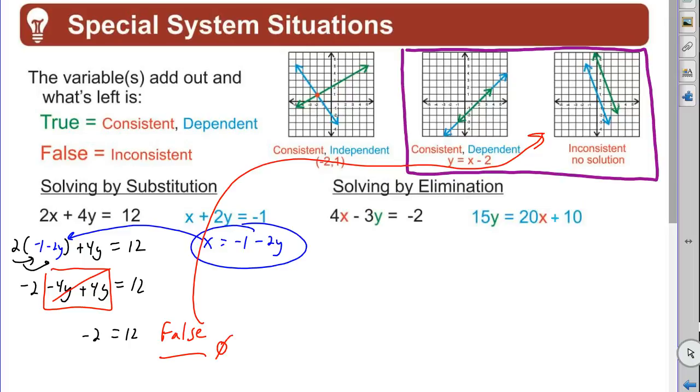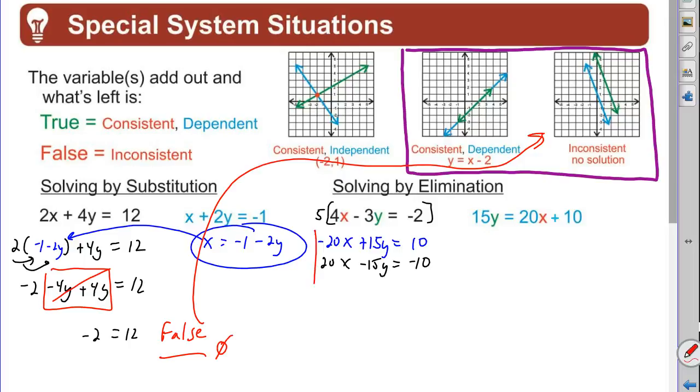Okay, so let's suppose we have these two equations. All right, first off, I need to rearrange the blue equation to get it in proper order. I'm going to add a -20x to both sides to get the x in the correct place. And so now we're at -20x plus 15y equals 10. Okay, I need to get coefficients to be equal and opposite. Let me choose the x's. And so therefore, if I multiply the top equation by 5, that will get my x's equal and opposite. So let me rewrite the new black equation. You get 20x minus 15y equals -10.